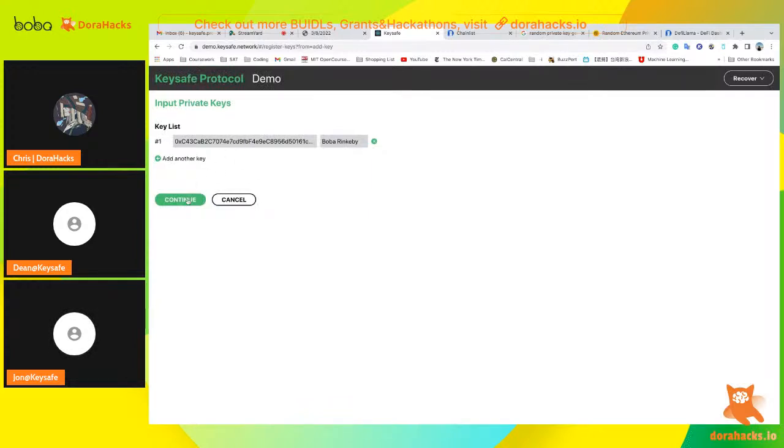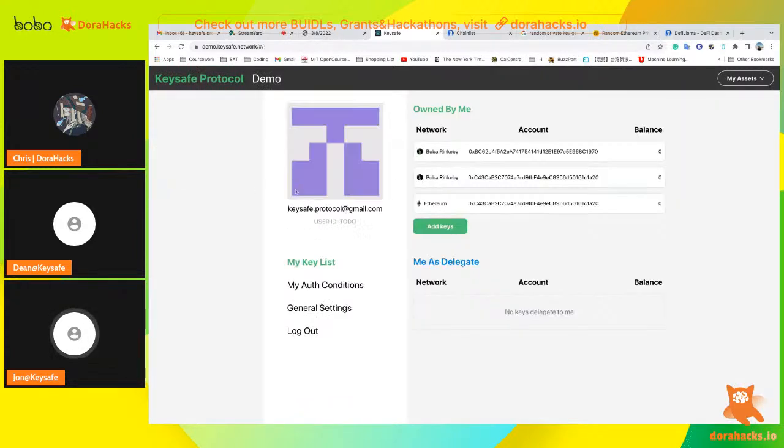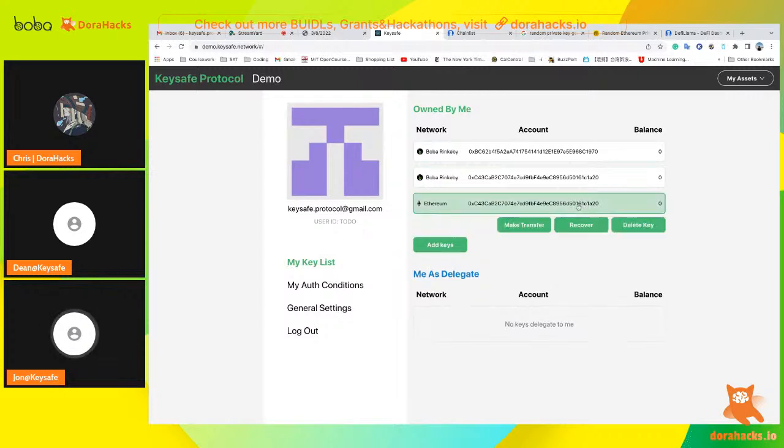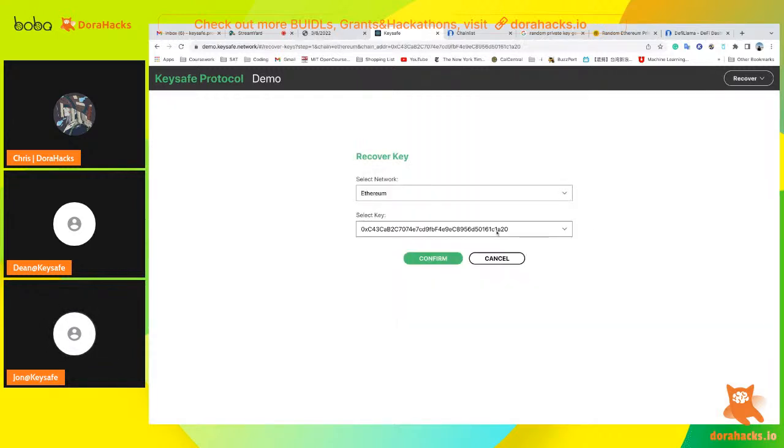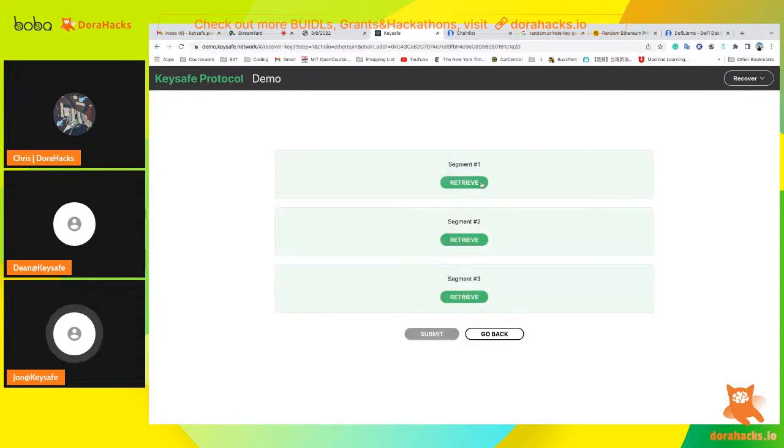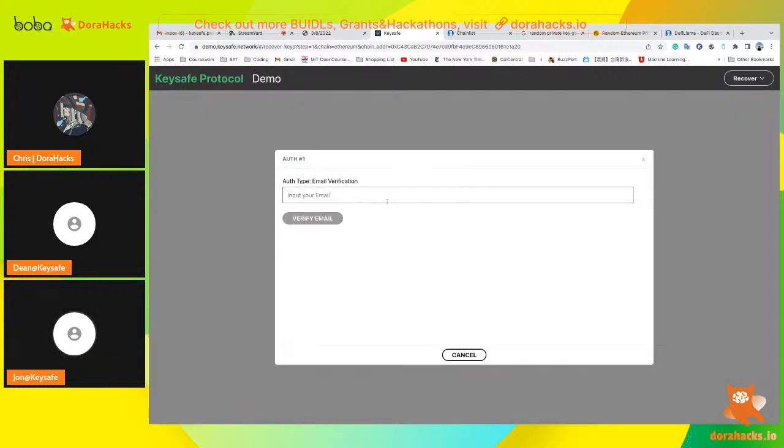And just click continue because I have already set the authentication conditions. My private keys will be securely stored in the decentralized trusted execution environment network. If I want to retrieve the keys, I can click recover here and choose the public address of the keys that I want to retrieve. Then I just need to fulfill the authentication conditions, like email.